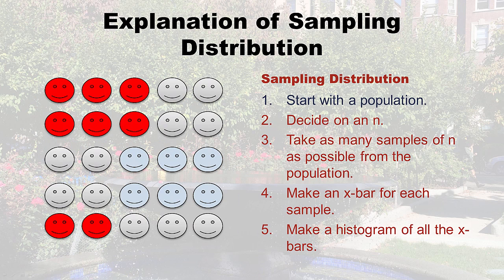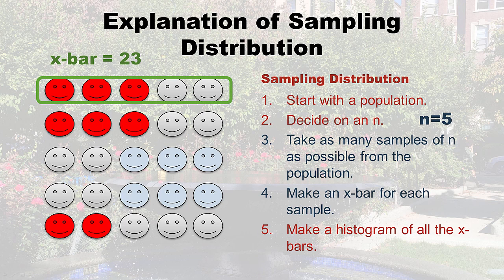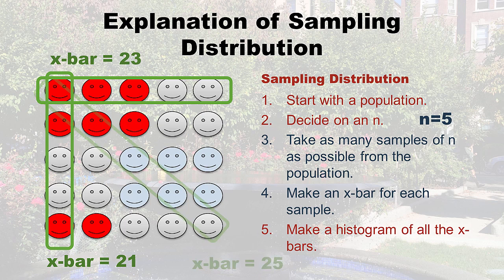I'm going to show you what I'm talking about. We're going to imagine this is a population of people, and we're going to talk about BMI, or body mass index, just so you can wrap your mind around this. So you start with this population. Let's decide on an n. How about 5? Now I'm trying to take as many samples of n as possible from all of these people on the slide. Here's our first sample, and we got an x bar for BMI of 23 from these 5 people. Well, let's try these 5 people. Now look, we double dipped with that first one, but we get this x bar of 21. And we can keep going.